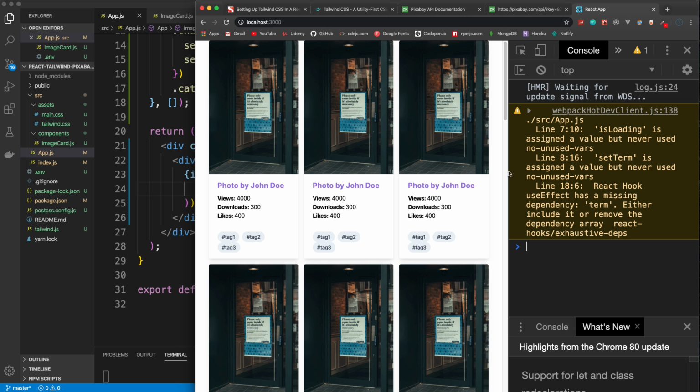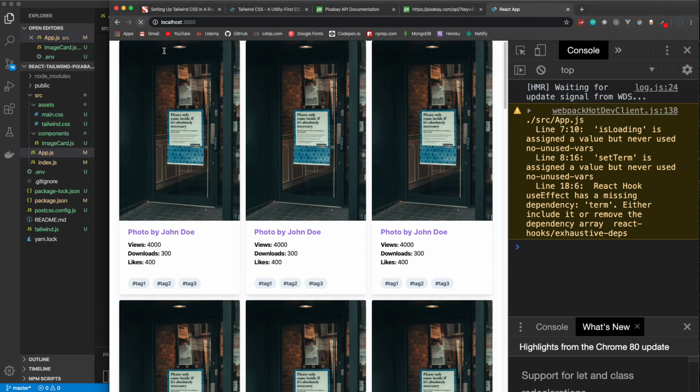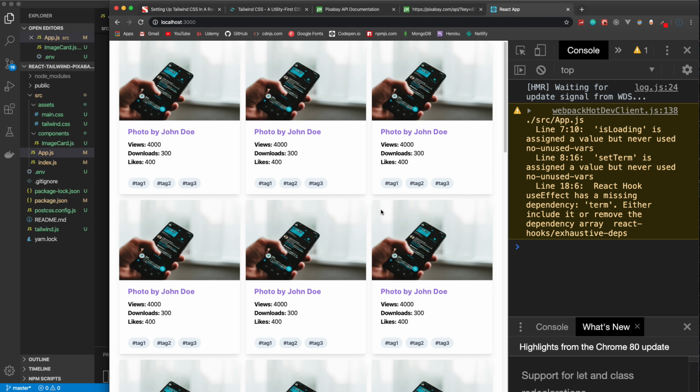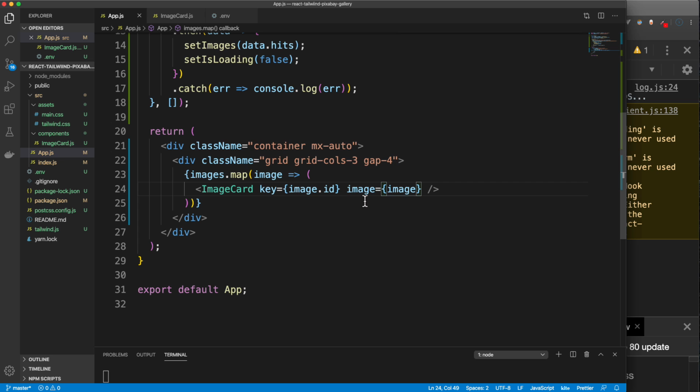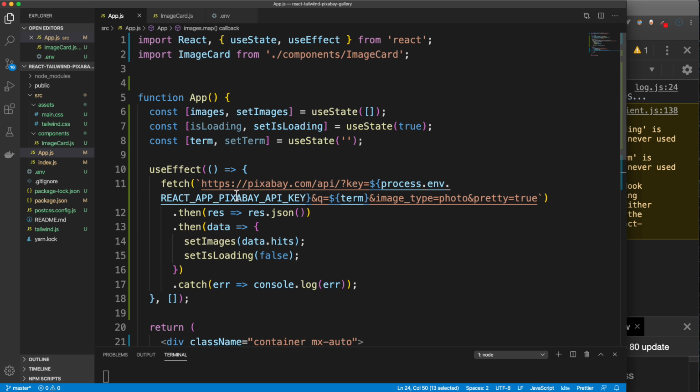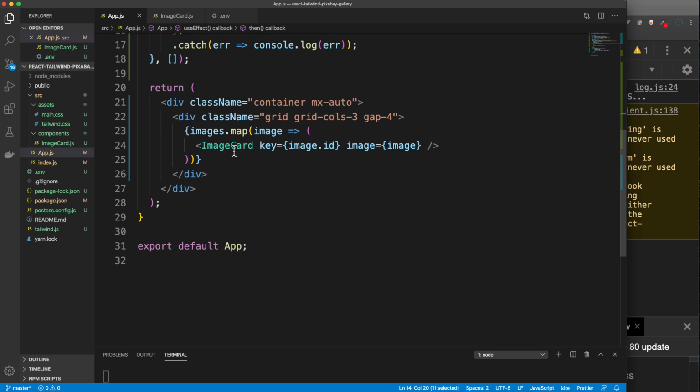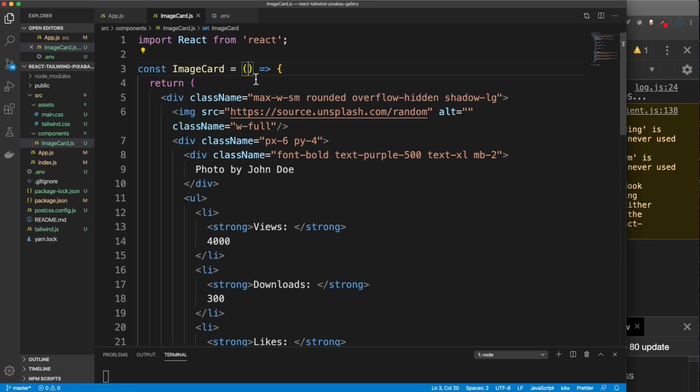Okay, let's take a look, and there we go. Now we have all these cards with these images. It's all the same image and same data because it's all hard coded right now. So let's fix that. The image is being passed in from our state. We fetch the images, we set it as our state, and then we pass it into this component as a prop. So we access that through here. We could use props and access props.image, or we can just destructure and pass in image.